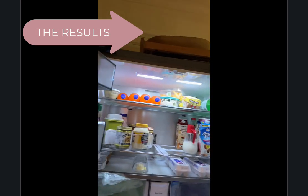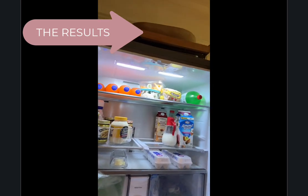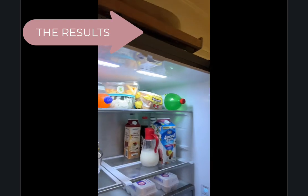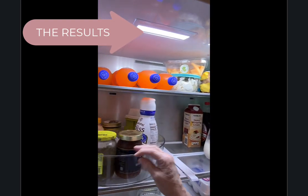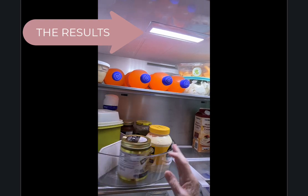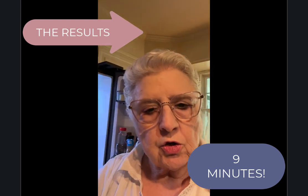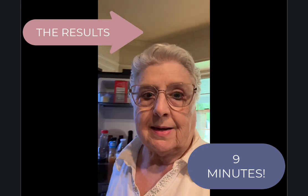Okay, back with the results. This is my clean second shelf. See how easy I can find things with the new Lazy Susan? And I've got extra space. That took all of 9 minutes. So that's my one thing for today. Now I can get on to other things.